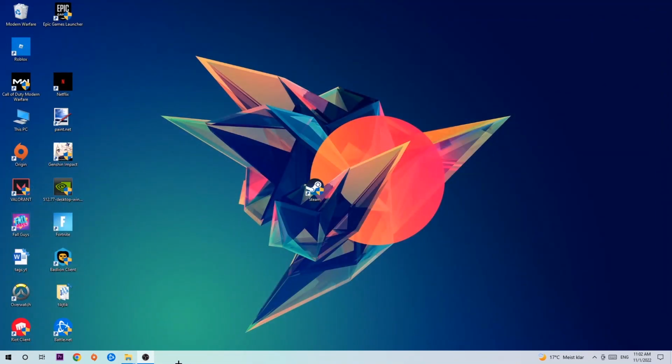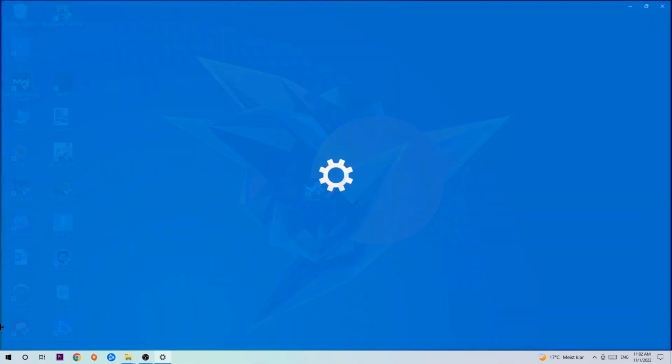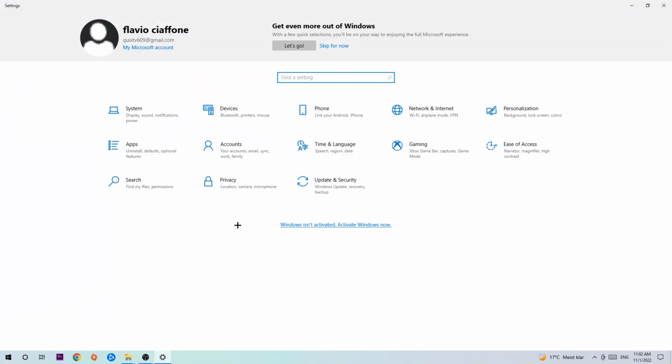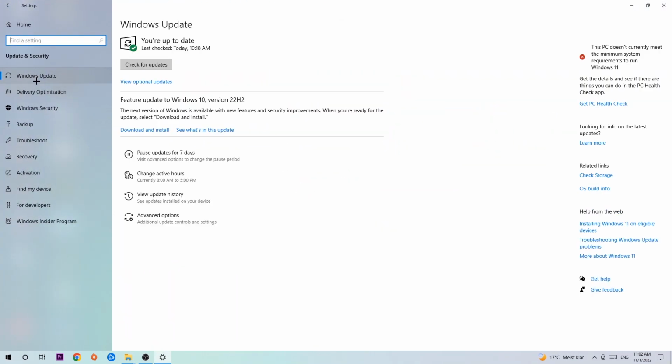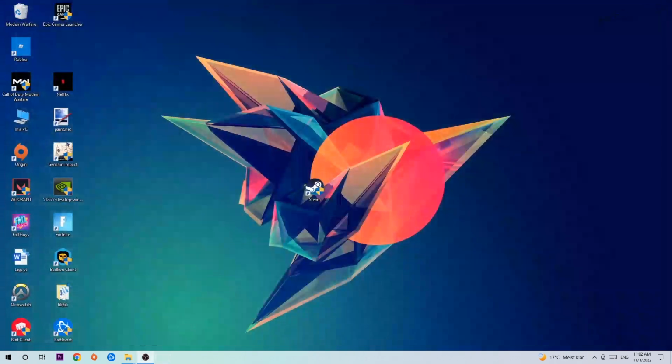Navigate to the bottom left corner of your screen, click on the Windows symbol, open up your settings, navigate to update and security and stick around Windows update. Well, I want you to click on check for updates because I know guys it's gonna sound a little bit basic, but trust me, updating every single driver you could possibly update on your PC will help you a lot with every kind of issue you're currently having, and also with crashing, lagging or freezing. So just trust me and download the latest version of Windows, and once you finish with that, end this task.